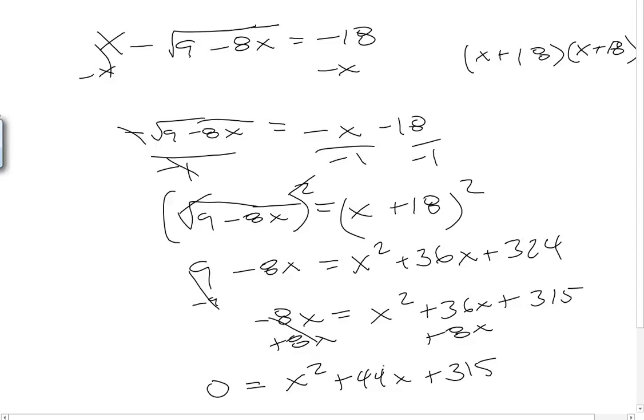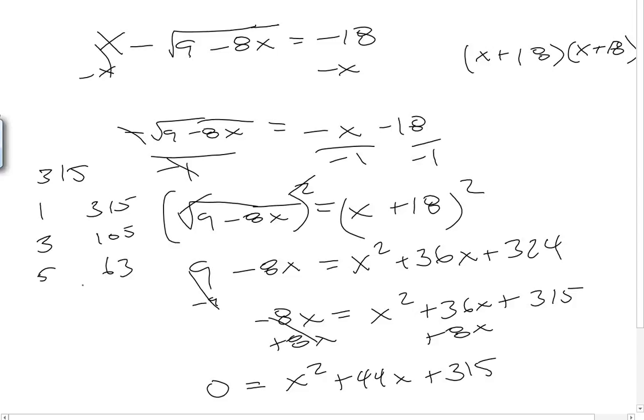Now this might be a little bit tough. Too many people worry that this is a big number. It might be tough, but the only way you're going to figure out how hard it is is to list out the factors. What two numbers multiply to 315 and add to 44? Well, definitely 1 and 315. That works fine. But 3 also works. 3 goes into 315 105 times. 5 also works. 2 and 4 don't because this isn't an even number. But 5 goes into 315 20, 40, 60, 3 times.